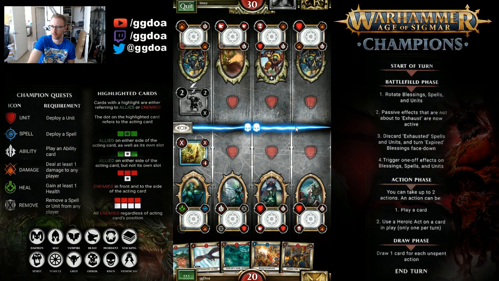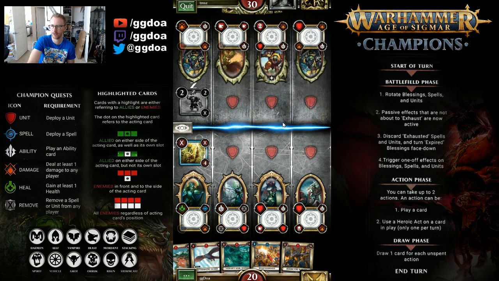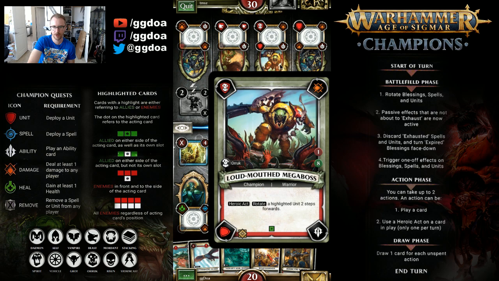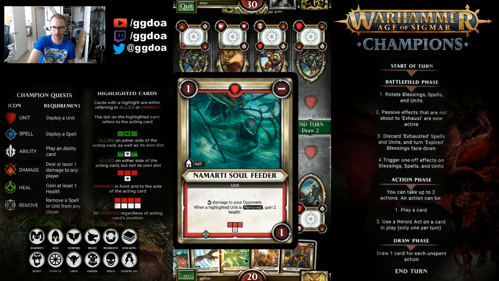Yeah, seriously. Loudmouth Megaboss, I would totally agree, is almost as good as Gordrak. Mainly because you can do things like rotate the Wolf Rider 2 steps forward and remove 3 things in front of you, which is pretty insane. Let's see. So I could keep putting pressure on with Hurricane Raptor in order to not let him draw stuff.